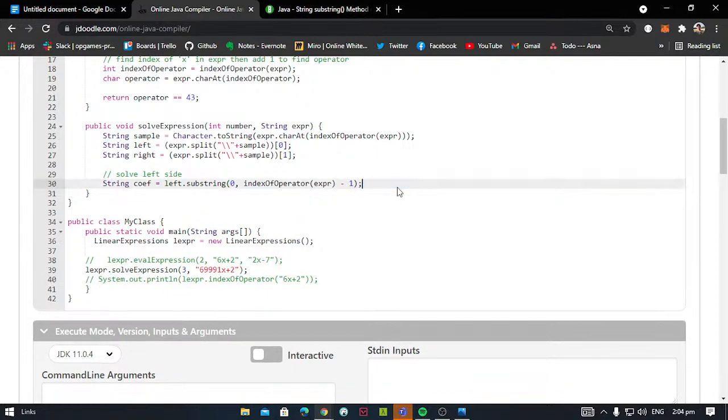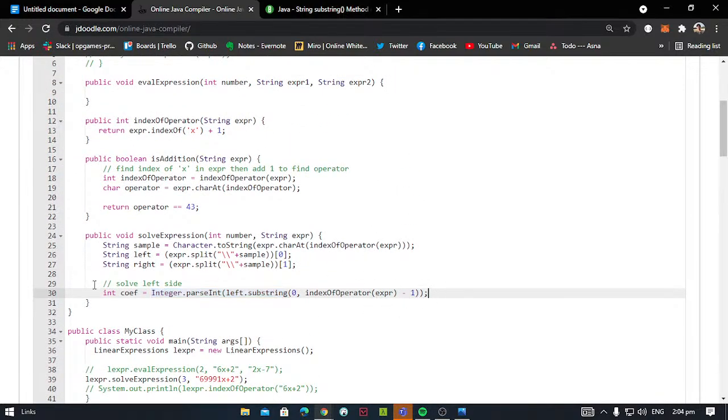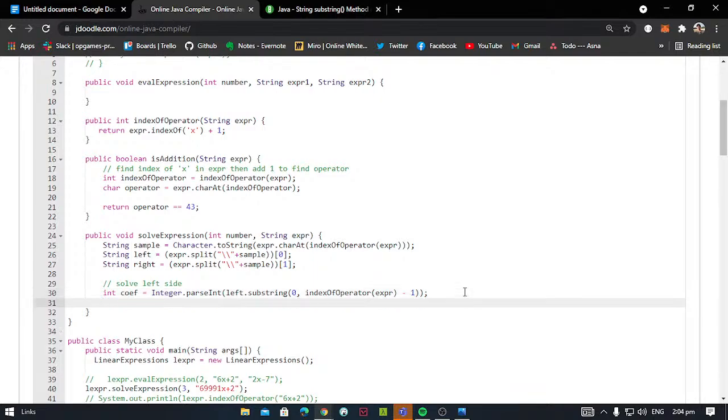Okay. So let's remove that. So now we can convert this to integer. Integer dot parseInt. So int coef, Integer dot parseInt, left dot substring 0, index of operator. So it's now integer. Now we're gonna multiply it by the number. So int evaluated left is equals to number times coef.